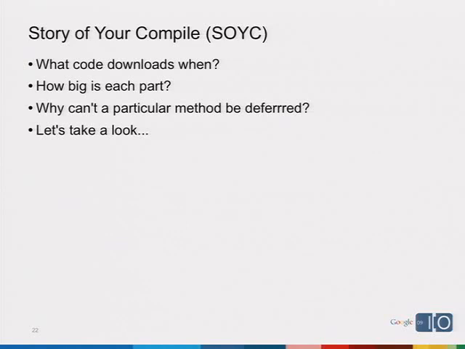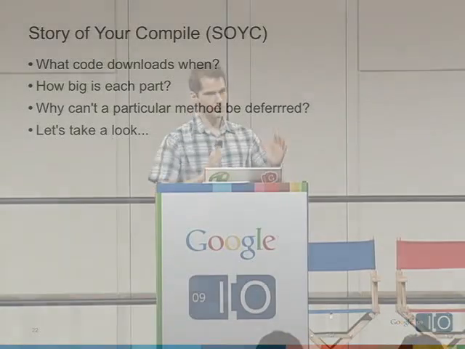And it tells you a few really useful things about your program, including how to debug this particular problem. So it tells you, first of all, which parts of your code download initially versus later. It tells you how big each one of those is. This is pretty useful outside of code splitting, because when you're measuring your latencies in milliseconds, every kilobyte counts, and you'd like to know where to focus your efforts on shrinking your code down.